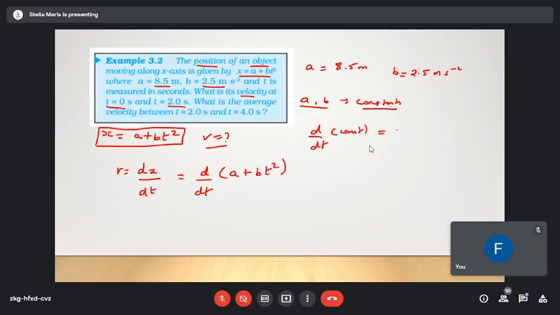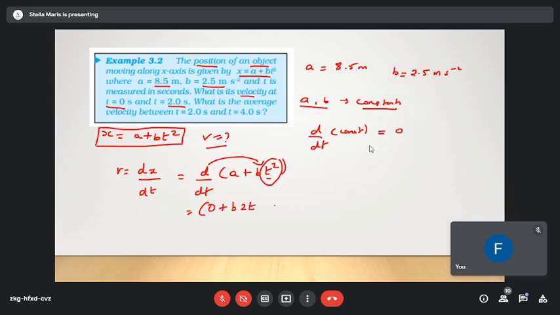It becomes 0. Very good. So a is 0. Here we cannot differentiate b. Why? Because we are differentiating this equation with respect to what? Time t. So you can only differentiate this one. Here it becomes 0, and when you differentiate here, you cannot differentiate b, so it is going to be there.